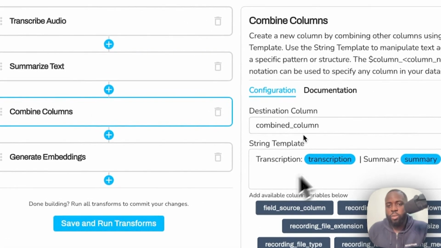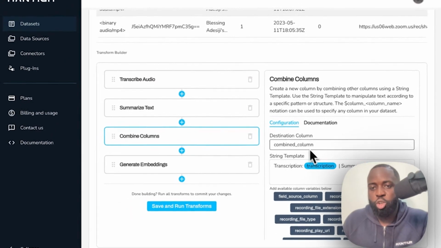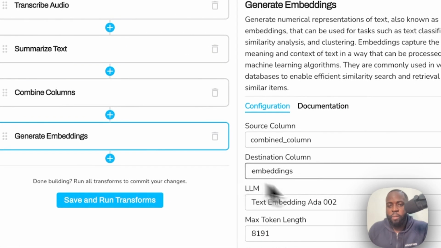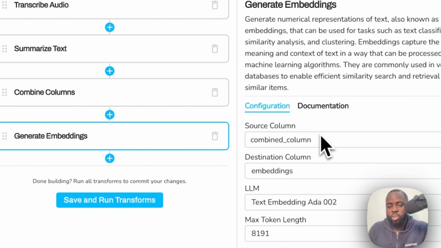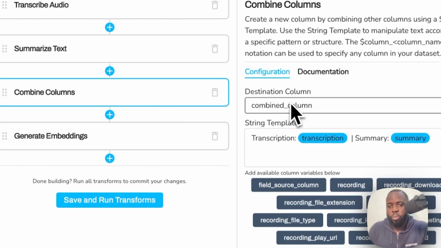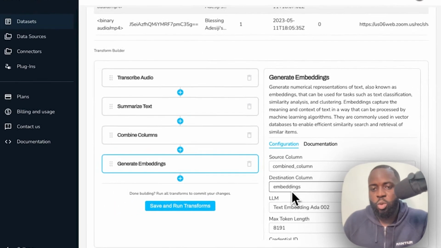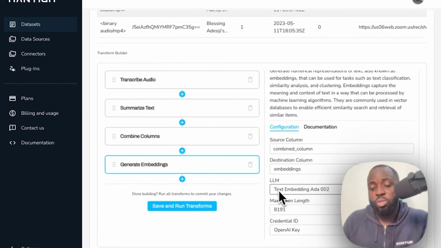The next transformation takes the destination column to be combined column, and then takes this string template, transcription, and summary to generate the combined column. And the last step is the generate embeddings, which takes the destination column, combined column right here, generates embeddings to embeddings column, and then it uses the large language model and the details as shown.